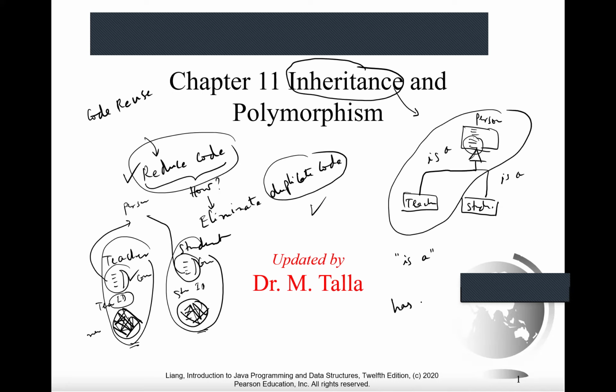Has-a relationship is composition or aggregation. You see what I mean? A person has a dog. So you will have a dog here. So the person object includes a reference to your dog. That is composition. Has-a relationship. Is-a relationship is inheritance. You understood now, right? Isn't it? Yeah. So you eliminated the code here, you achieved code reuse.